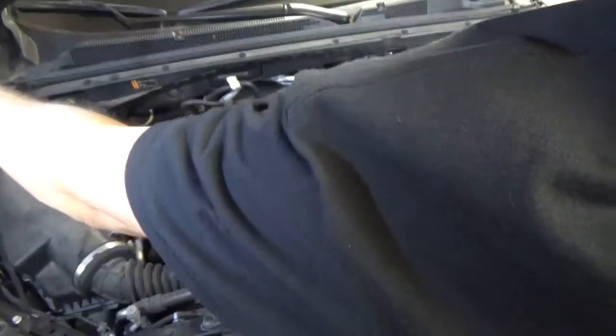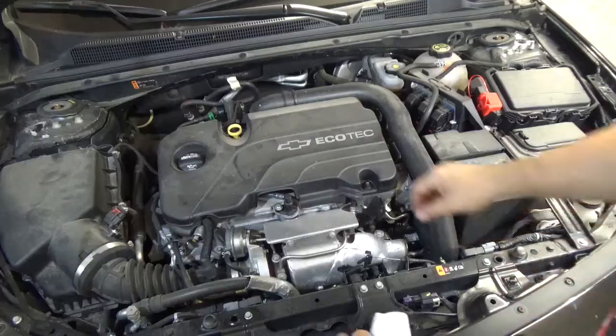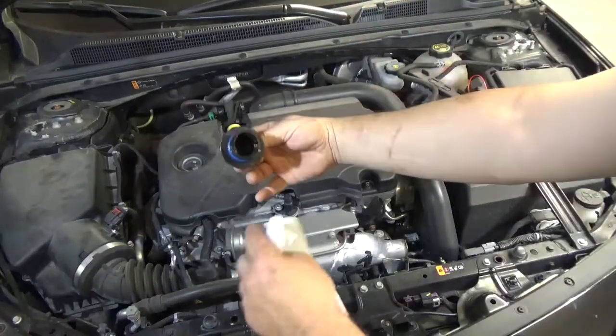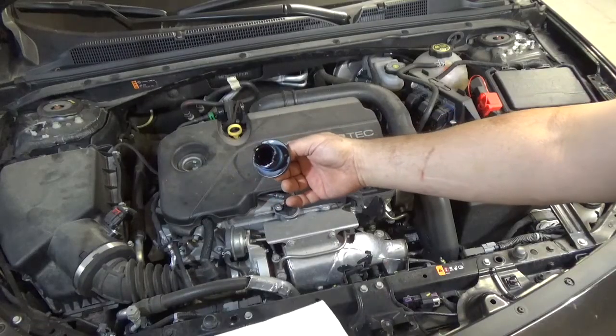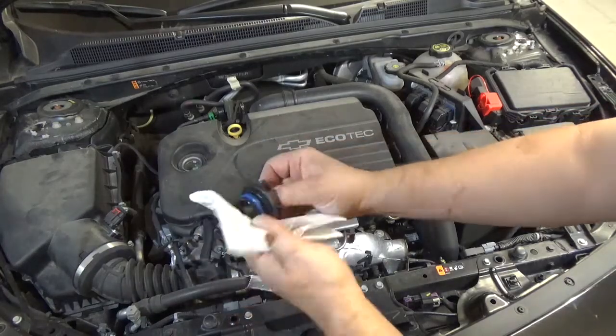Let's take these tools, actually perform these tests, and see the results — and potentially what could be causing a problem. But first, what are some of the warning signs you can look out for yourself? Open up your hood and look at your engine. Take off your oil cap and look inside. If you see milky white oil inside here, it could be a blown head gasket, a cracked head, or a cracked block. You don't know for sure, but at least that's a warning sign you can look for.